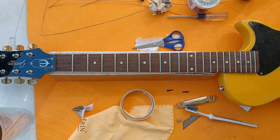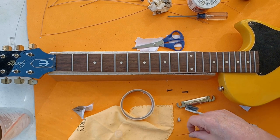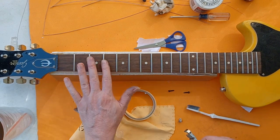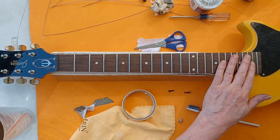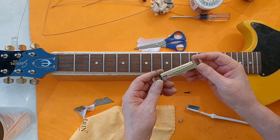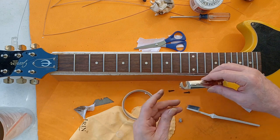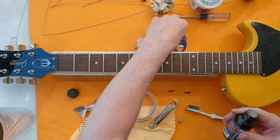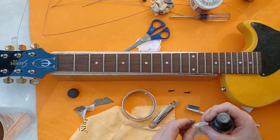Okay, got all the frets polished. I scraped the fretboard down, got all the little ruts and speckles of paint and all that stuff off. Got the tailpiece all polished up. Got that cleaned and ready to go. And prepped the fretboard with a cleaner. And now it's time to see the magic happen.